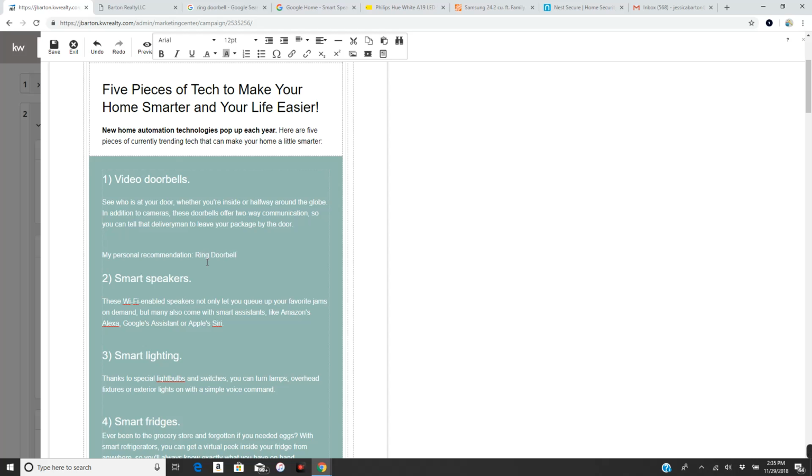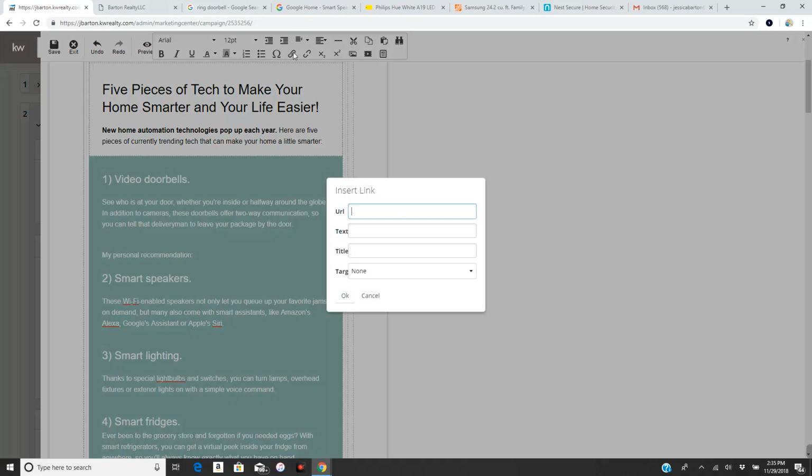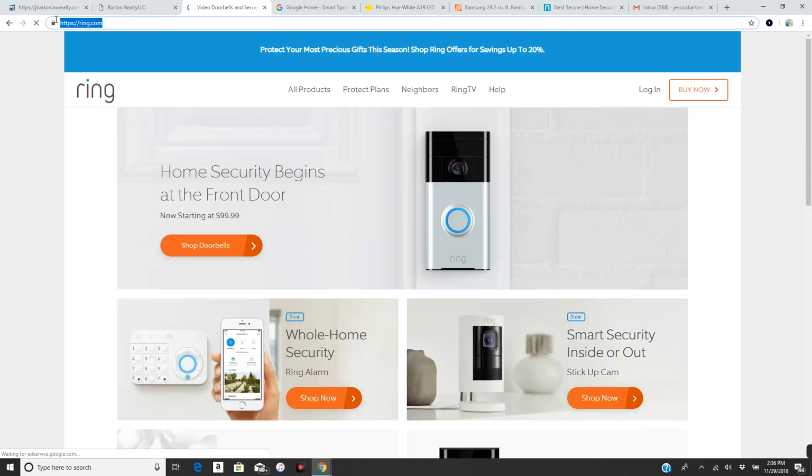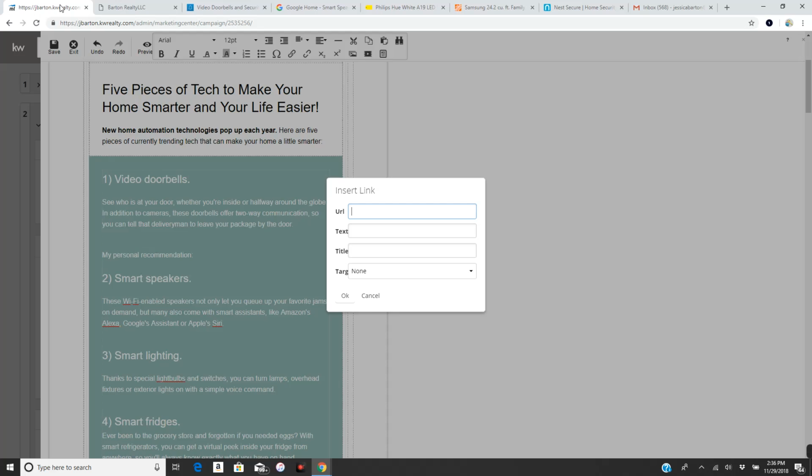But instead of doing that, because technology does make their lives easier, and I'm trying to prove that point to them, I'm going to get rid of this real quick, come up here to this link button, and then I've got the Ring doorbell pulled up over here, so I'm just going to go to that site, and I'm going to highlight that URL, copy it, bring it right back over here, and I'm going to put Ring doorbell.